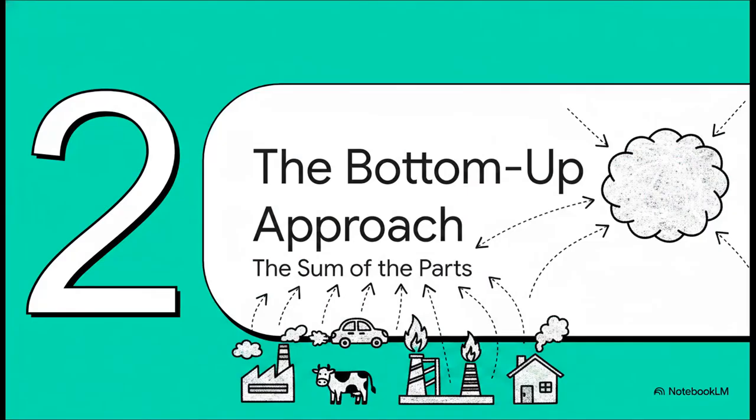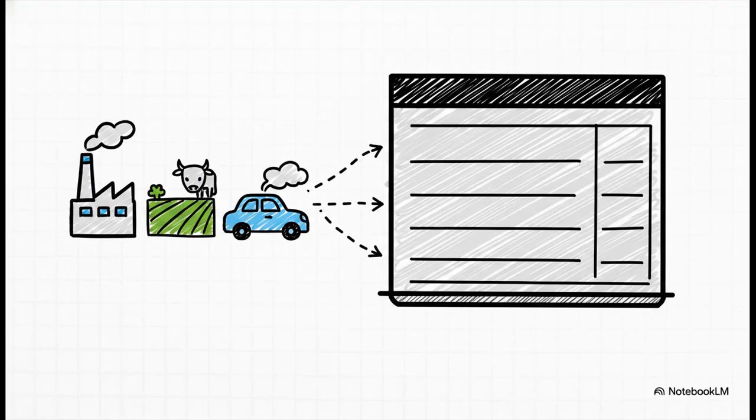All right, so the first big strategy we're going to look at is the bottom-up approach. And it's pretty much what it sounds like. You meticulously identify every single source of emissions, whether it's a factory, a city, or a whole country, and you add them all up to get a grand total. You can really think of it like making a super detailed budget. But instead of tracking money, you're tracking every puff of smoke from a factory, every bit of exhaust from a car, and even emissions coming off of farmland.